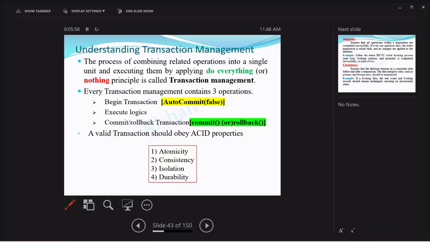Basically, isolation means our transactions will not be visible to others.